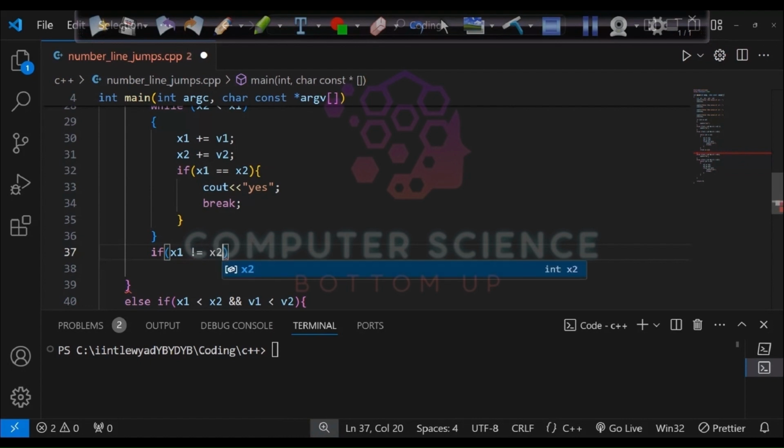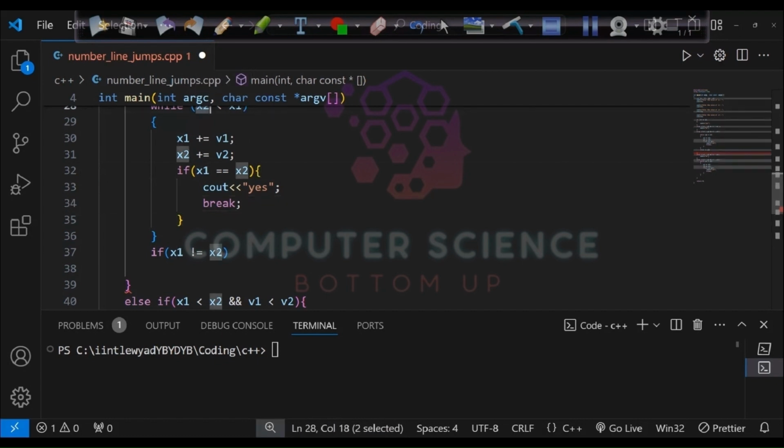The thing is, if x1 was equal to x2, then return would have already returned. But if the while loop is exhausted without this break statement, if the control has come out of the while loop because x2 becomes greater than x1, it means that x1 is not equal to x2.